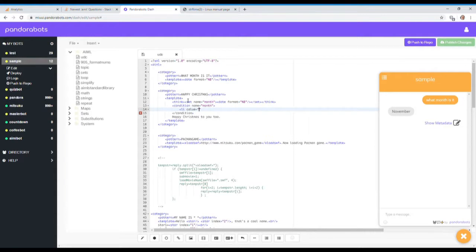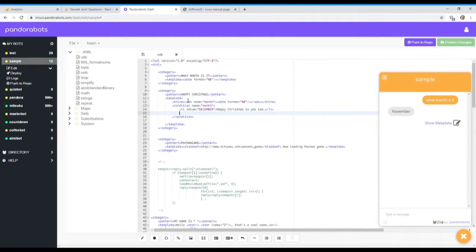Value equals December. Now if it's December, we'll say Happy Christmas to you too. Otherwise, we can say it's not Christmas.